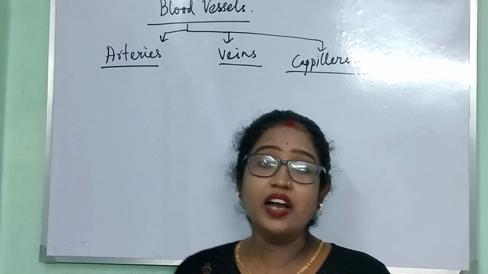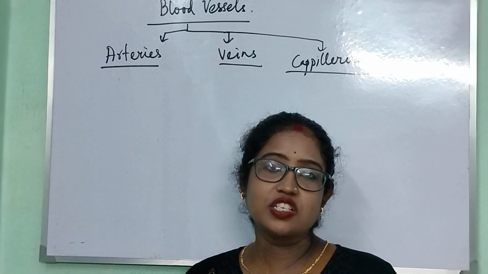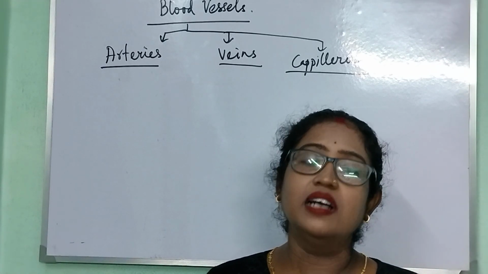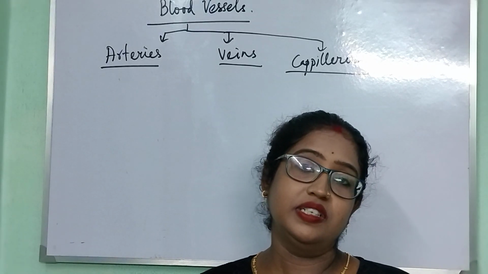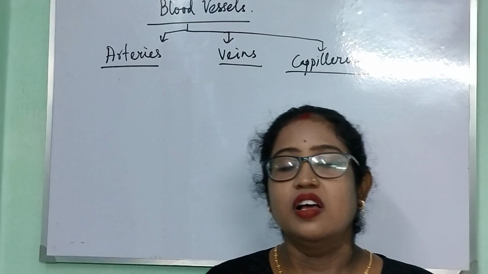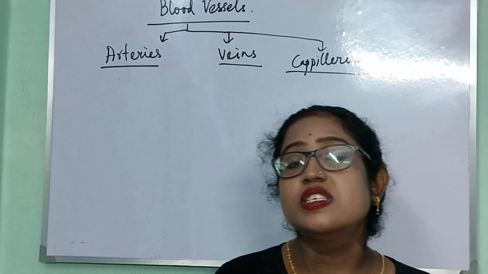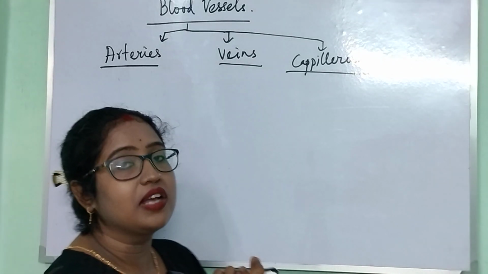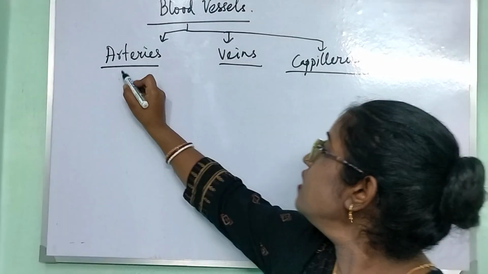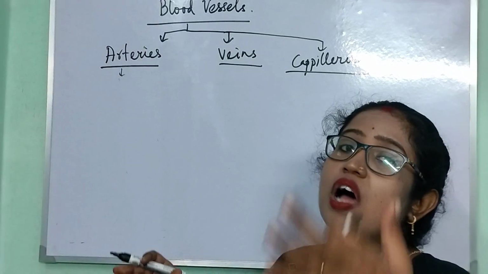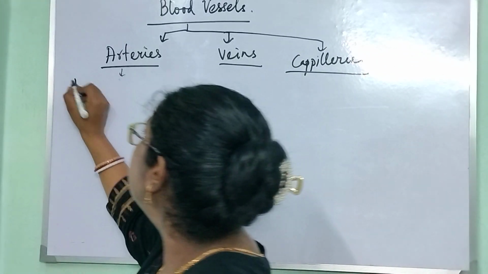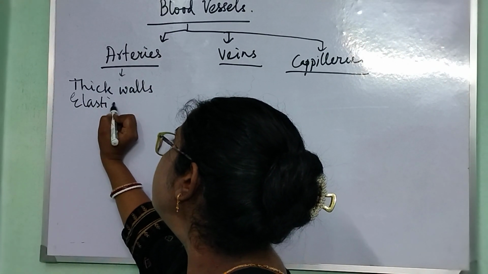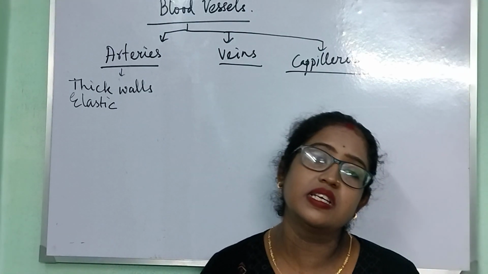First one is arteries. Arteries carry blood from heart to each and every part of our body. Heart actually pumps the blood in arteries. So the blood that remains in arteries is under high pressure, and to hold or withstand this high pressure, the arteries actually have very thick walls. Arteries have to withstand the high pressure blood that is pumped out from heart. The arteries have thick walls, and also their walls are elastic in nature. So they have the elastic muscle cells in their walls.